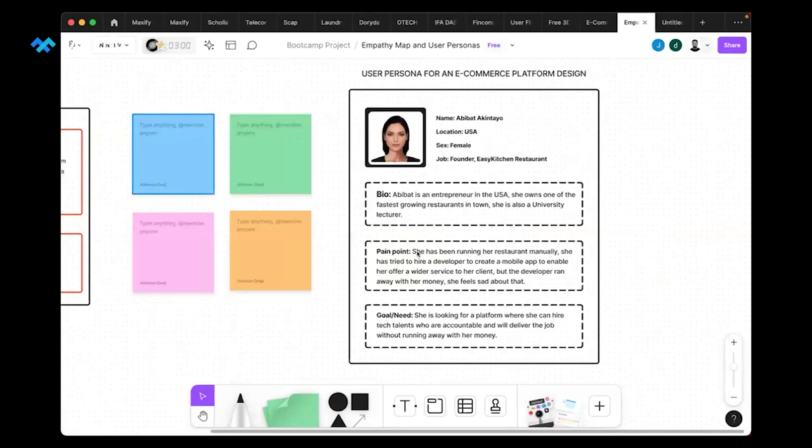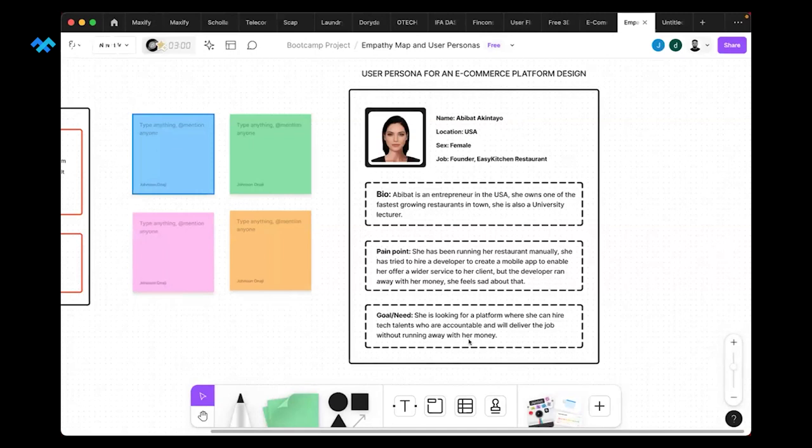All you just need to do is the pain point will change. The pain point might now be the person has been having issues with payment method and all that. Do you get now? So with that, the goal is the person is looking for a platform that will give him or her a better payment experience. Are you getting that now? So with that, you see that your persona is actually capturing your ideal user of your platform. Are we getting that now?